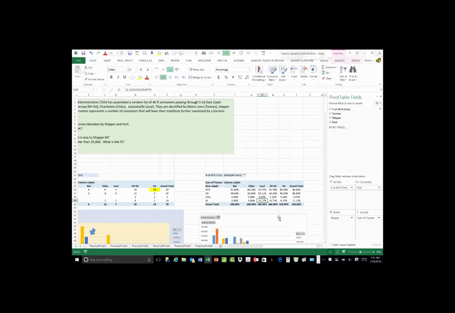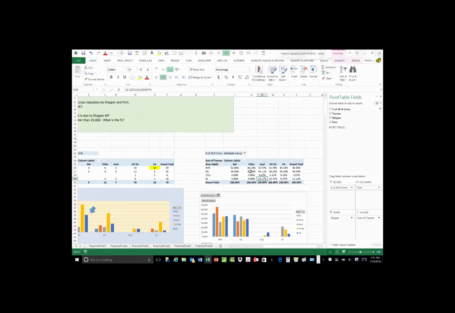I hit OK, and notice what happens now. These percentages change. Why? Because I threw some of the data out. I said don't consider those records where the value of the 40-foot containers was less than 25,000. And again, I could make a chart of this. How would I do that? I left click on the table.